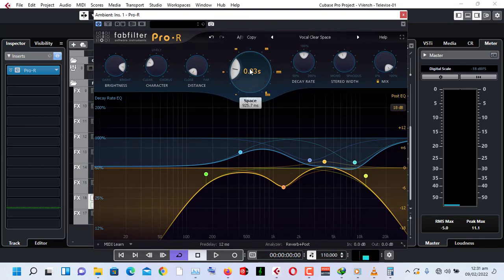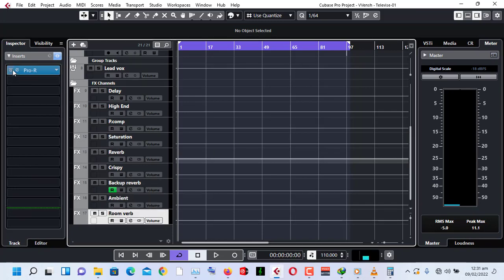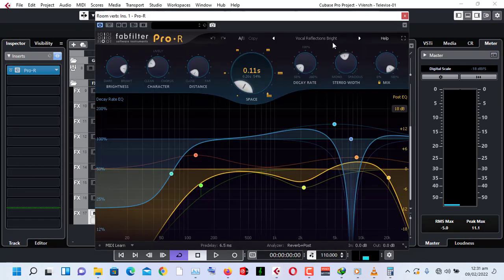I didn't dial anything, I didn't touch any number, I just added it because I love the way it's sounding. And make sure the thing is sounding very low, don't make it sound high. Okay, so that's that on this one. Let me show you the other reverb. On this other reverb, what I'm using here is the vocal reflection bright. Also, I just dialed it in, I didn't tamper with anything else.